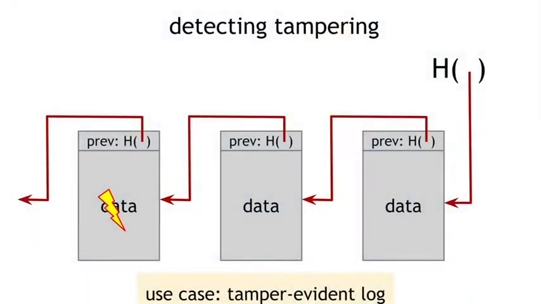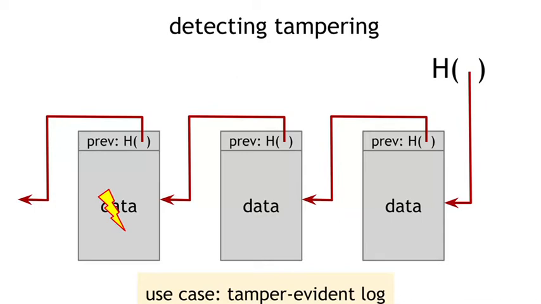Okay, so let's assume that an adversary wants to tamper with this block down here. He wants to change the data here, and he wants to do it in such a way that we, the holders of the hash pointer at the head here, won't be able to detect it. All right, so the adversary changed the contents of this block, and therefore the hash here, which is a hash of this entire block, is not going to match up. Because the hash function is collision-free, it must be the case that the hash of this block is now different. And so we could detect the inconsistency between this data and the hash pointer that we remembered before.